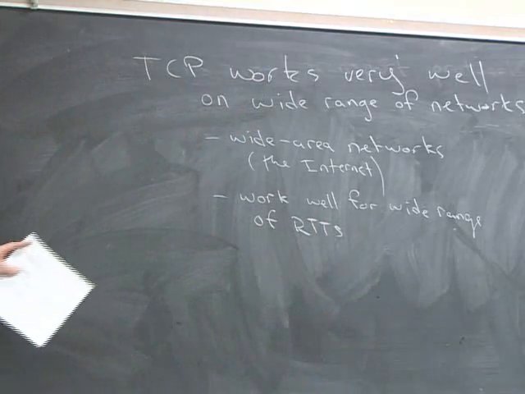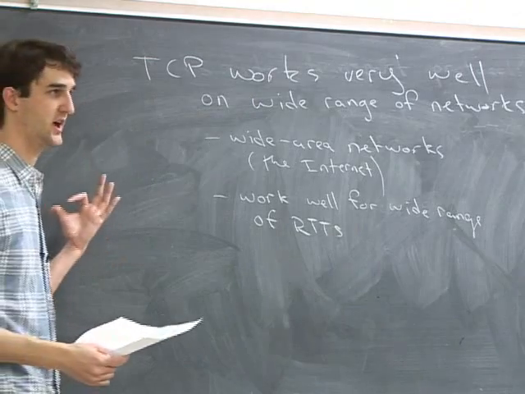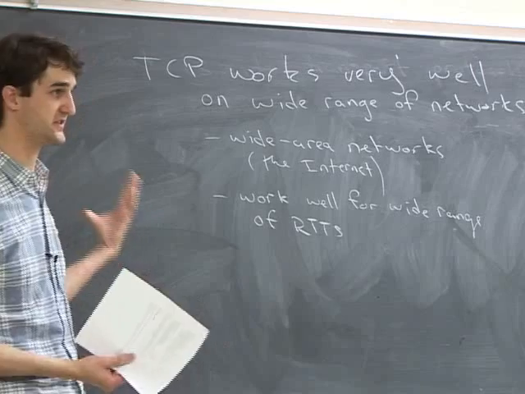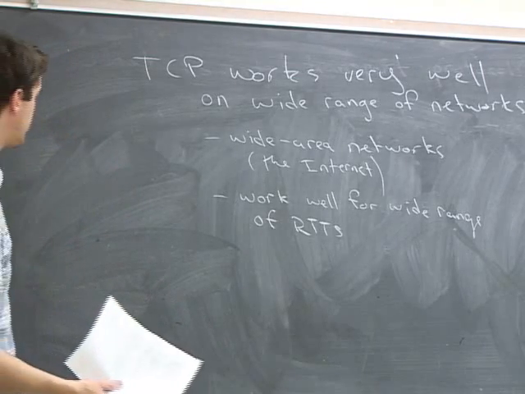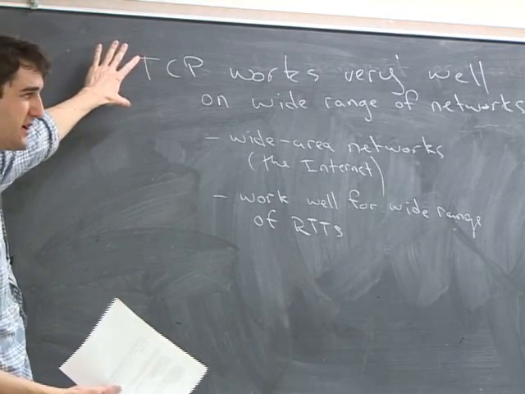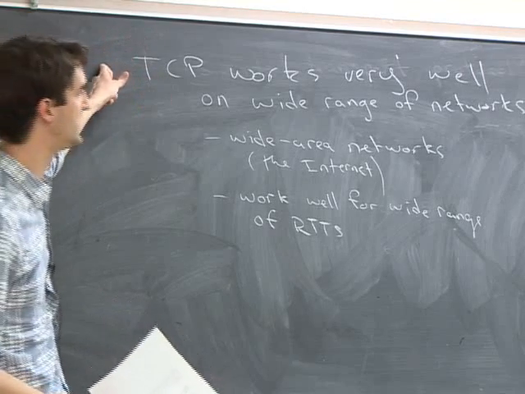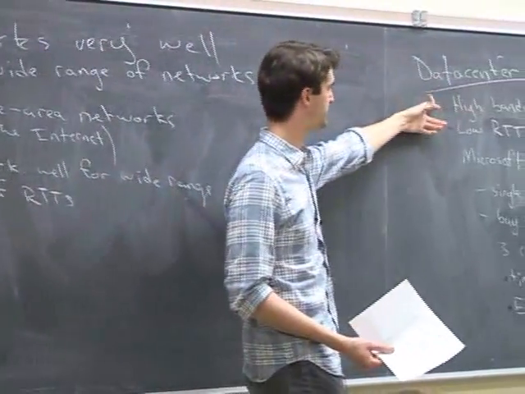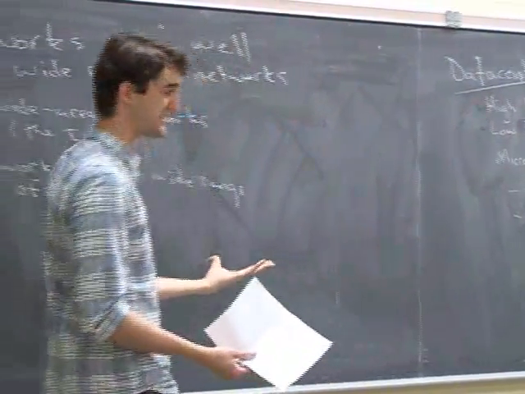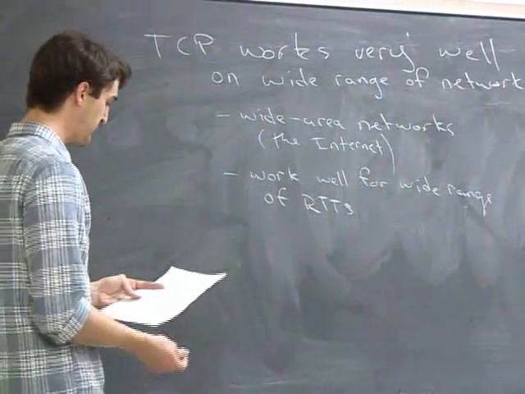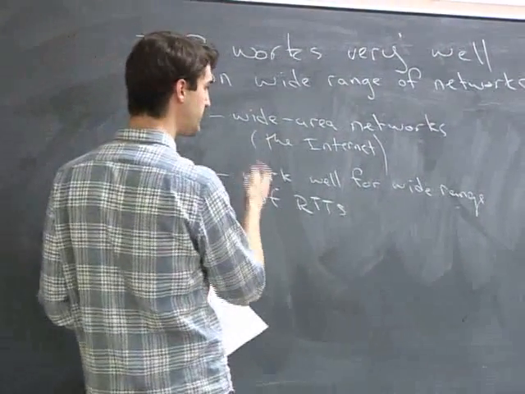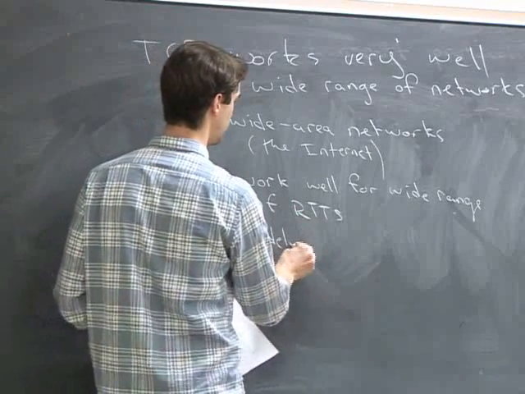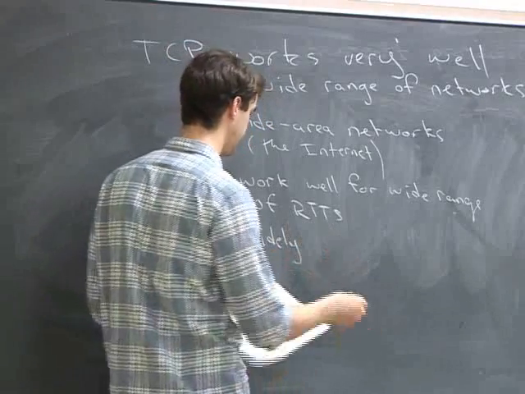Now the examples I gave you were corner cases where we're communicating with the moon. Obviously on Earth, you're never going to have a round trip time that large, right? So that's a corner case, and TCP wasn't designed for that, so it's no surprise it doesn't perform that well on it. Also, data center networks are pretty recent, and TCP wasn't originally designed for them, so it's also not that surprising that it doesn't work that well on them. But in general, it works really well for a wide range of networks. It's widely tested, so we know what the issues are and we know workarounds for them.